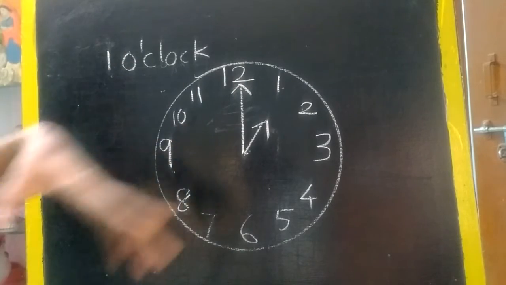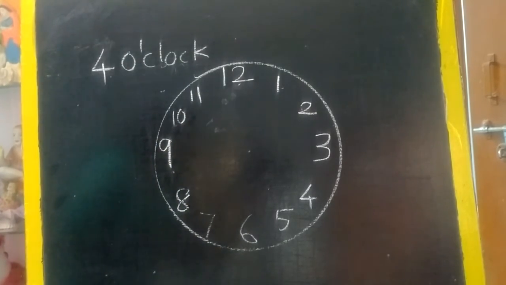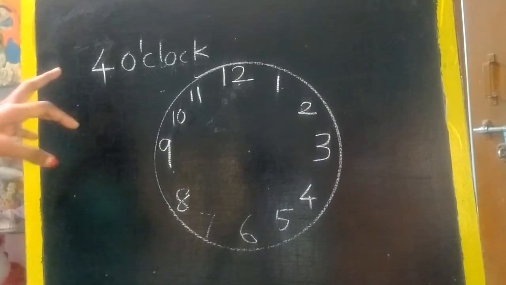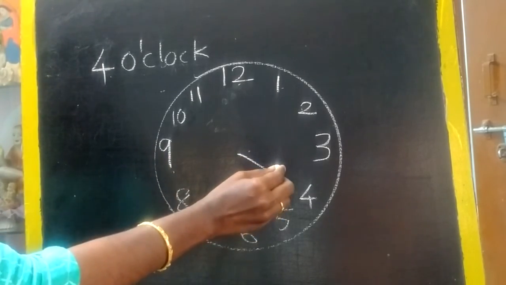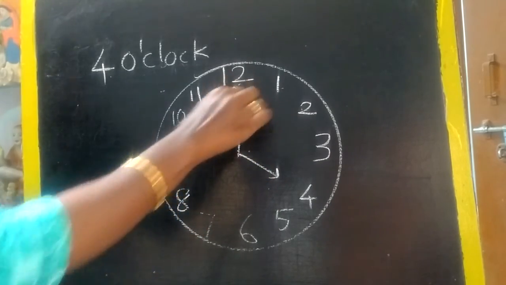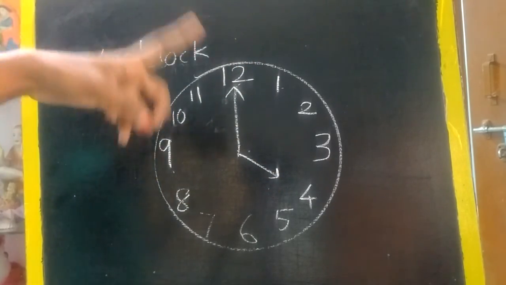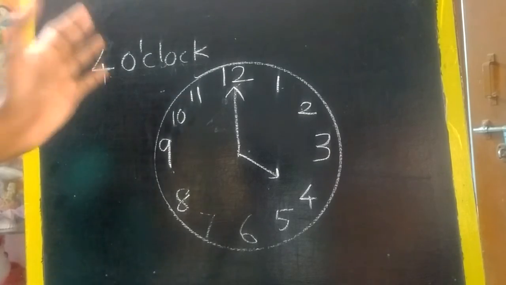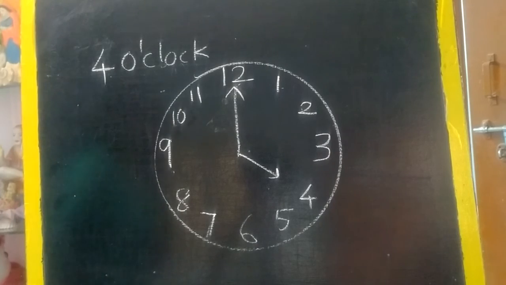Now what is the time? 4 o'clock. So what you have to do? The short hand should show 4. So your short hand you have to draw towards 4, and long hand towards 12. So you have to draw like this. So today I have given only few sums, 4, but you have to be thorough with that drawing of clock and the concept. So the next class I will be teaching again also the clock only. So please practice it and even in your home also try to see the clock and identify the time.